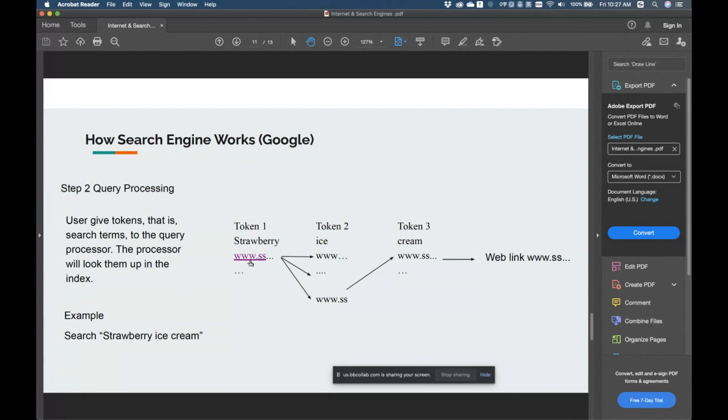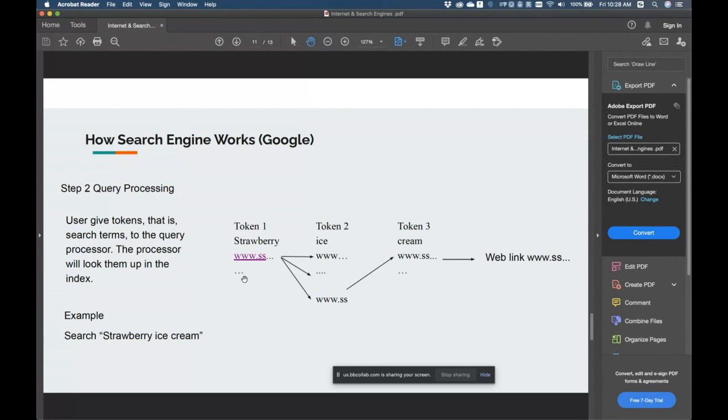Another thing is that after a link is picked, it will be removed from the list. So the processor will ignore the link which has already been added to the return list. If the first 5 links of token two are exactly the same as token one, then for token one it will check 5 times. So it checks the first one, then checks the first one in token two, so 2 times. Then it goes to the second link in token one, checks the third time, and then token two the fourth time. The second link is the same as the second link in token one, so we checked 4 times, right?